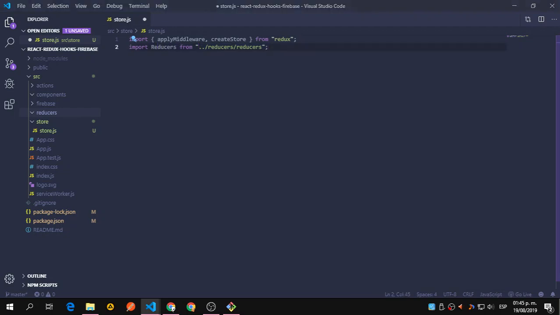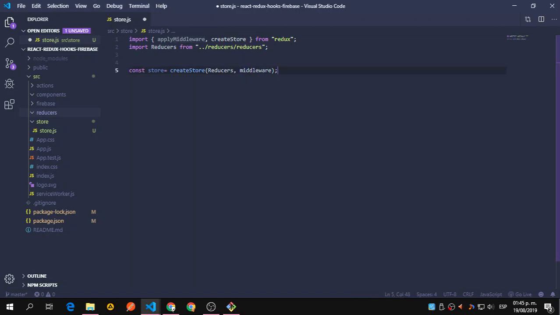So let's import that right away. Now create the store. Copy that and paste it. There's nothing more than creating and importing the things that we need from Redux. Inside the createStore, we're going to add the reducers and the middleware.